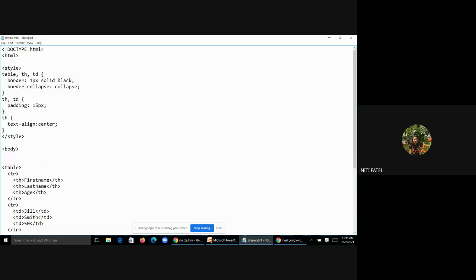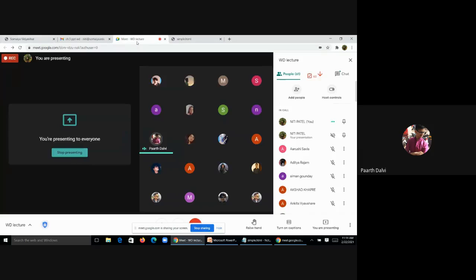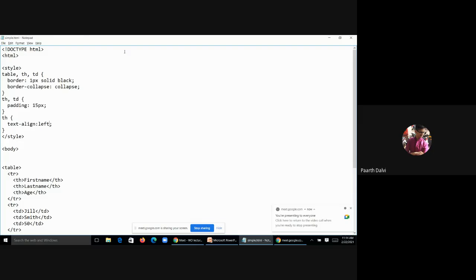Ma'am, again if I write left over here, it is not that because it is left it will not make it bold. Whether it is left, right or center, it will make it bold. Yes, tell me. Ma'am, is it necessary that we add it only for the heading? Can we add it for data? We will see the text-align. Yes, we will see that. Okay, ma'am. Okay, let's see it now.